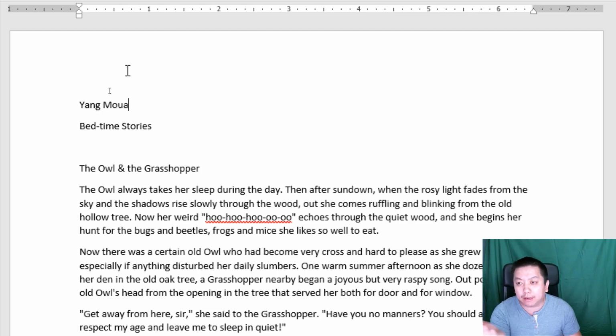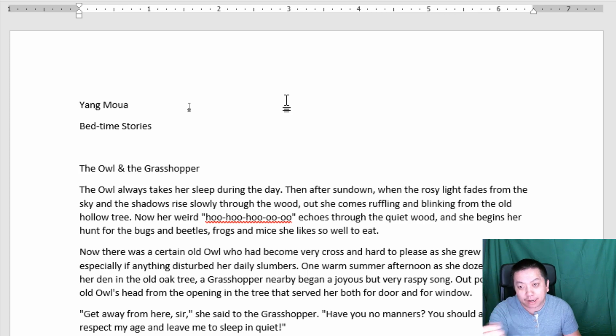And as you can see, it put it where the blinking text cursor is. Let's say I want to put it in the middle, or in the center, and I want to center align it. Pay attention to the mouse cursor. It has the eye, but it has those little lines right next to it, to the right. Let me move it to the right. And as you can see, it changed.